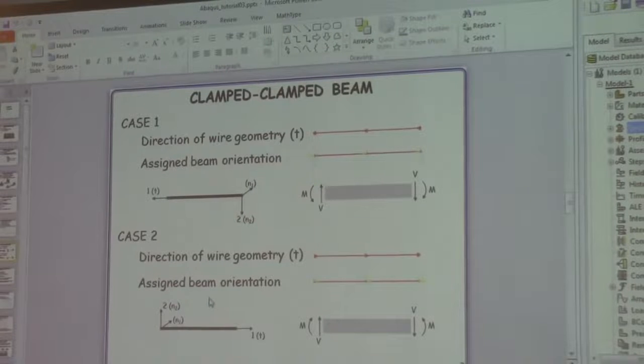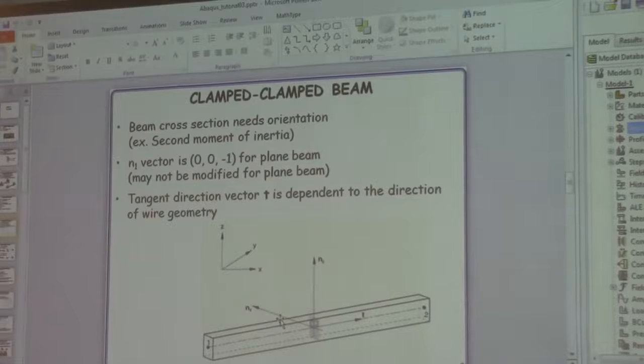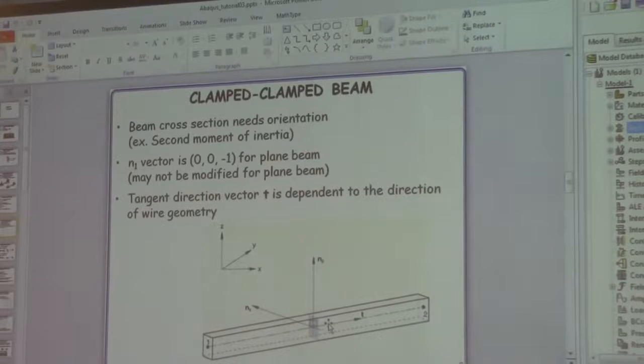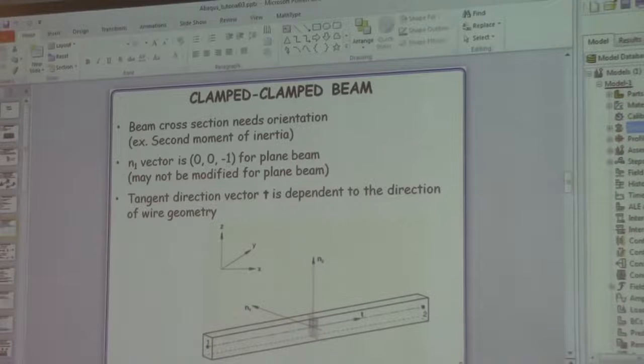And the N1 direction and N2 direction are the directions 1 and 2 I just defined. You can see from here, this is the T direction, determined by how you sketch your geometry. You can change it. And the N1 direction is into the screen, that's why the default is 0, 0, -1. When you define the T direction and N1 direction, the N2 direction is determined. Is this clear?